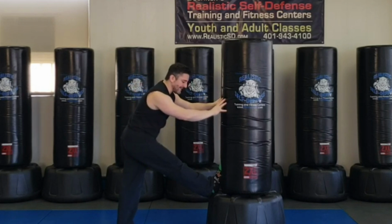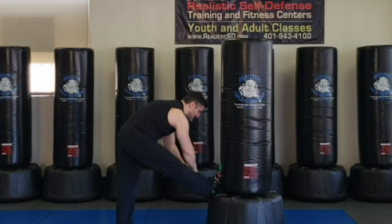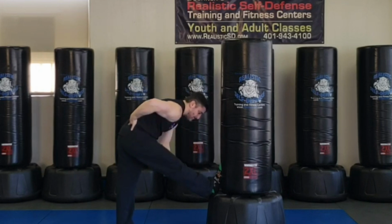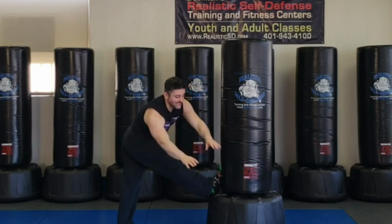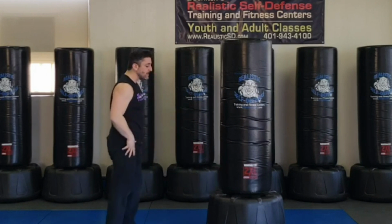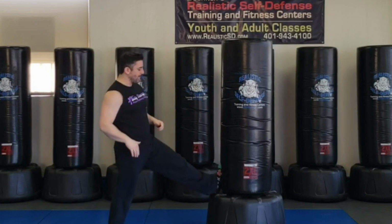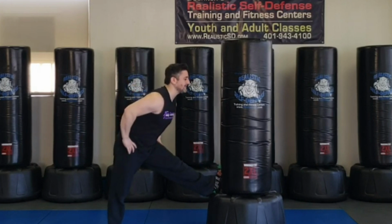Now when I'm doing stuff like this, if I want to make it a little bit more advanced, I can kind of fall in the center. So now I'm stretching a little bit of my lower back and my hamstring, or I can kind of reach over to the side. So I'm adding variations to my hamstring stretch. But again, if I'm doing my hamstring, we'll do the other leg. My toes are up against it, just like that, and I'm leaning in.